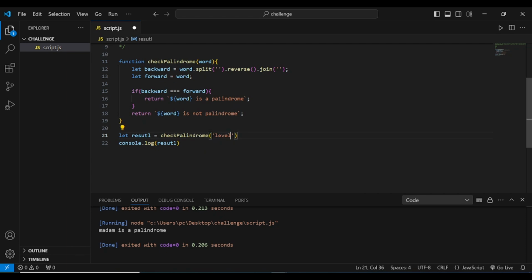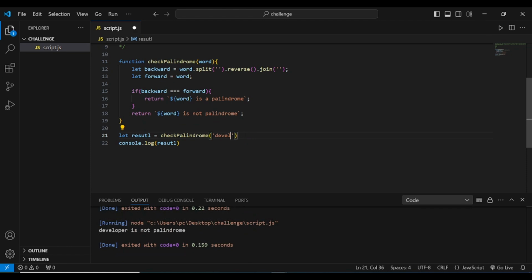Control S and then Alt N. Level is a palindrome, right? Now let me try to pass an argument that is not a palindrome. For example, developer. Control S, Alt N. Developer is not a palindrome.